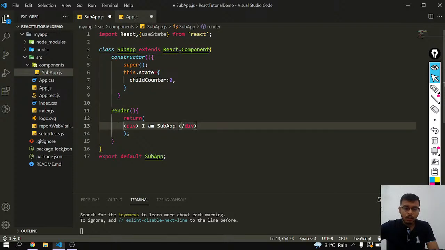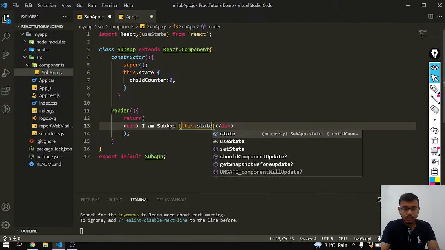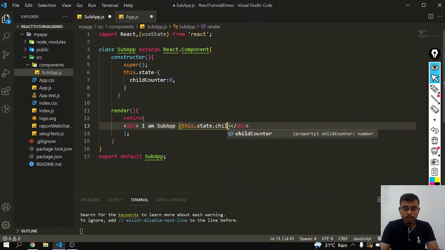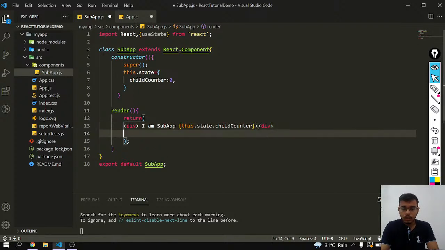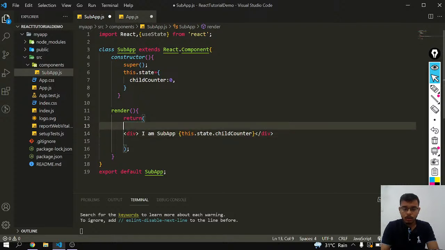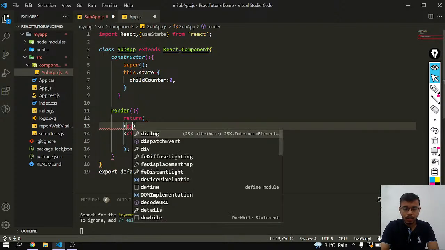Now finally, over here, I am going to display the child counter, this dot state dot child counter. And I'm going to enclose this within another div tag.